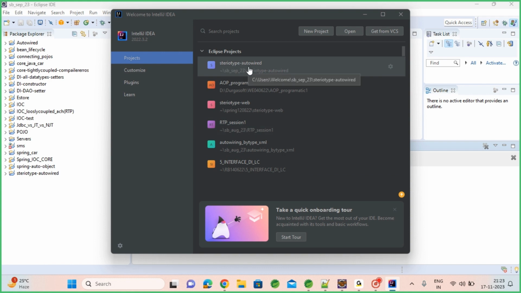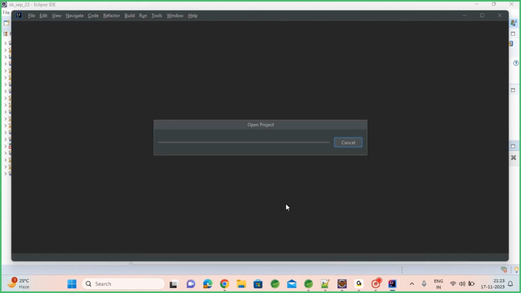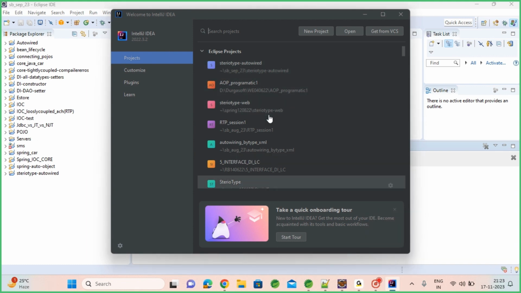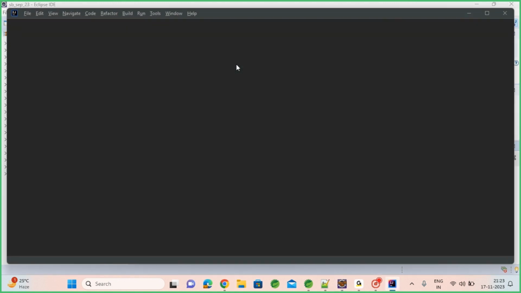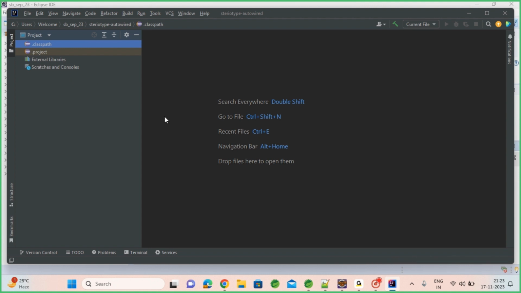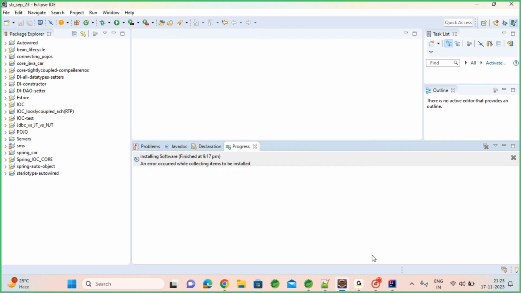Let's import stereotypes. Stereotype, okay. Trust. Identity. Project is getting loaded. Here it says restart to install, restart it.